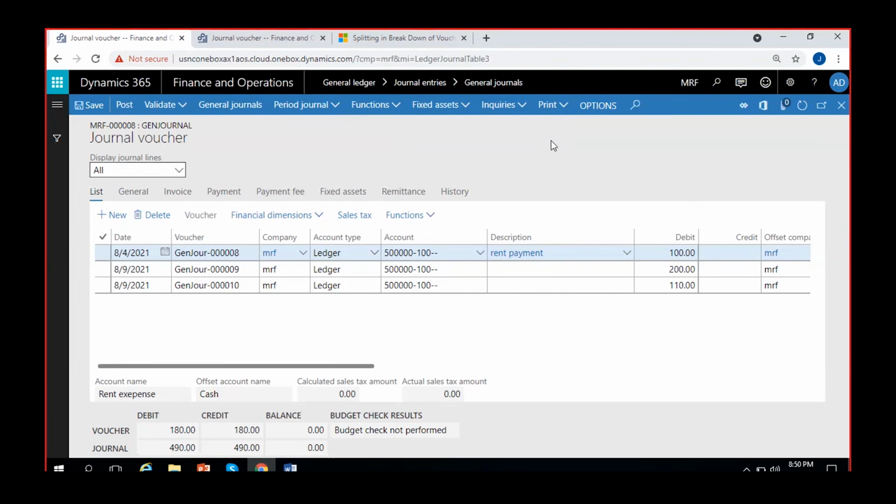We have seen previously journal voucher number 8, voucher number 9 and 10 are created, which means this is a default selection, in connection with balance. So I'll show you this example once again here in this journal batch number. I'm going for lines. If I click here also, it will directly take me to lines. Here voucher number 8 is created and I have given all the accounts and balanced the voucher. Once it is balanced, once I click on new, it will again create voucher number 9.